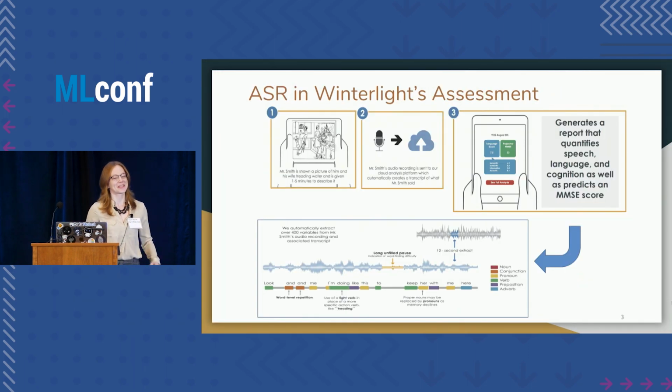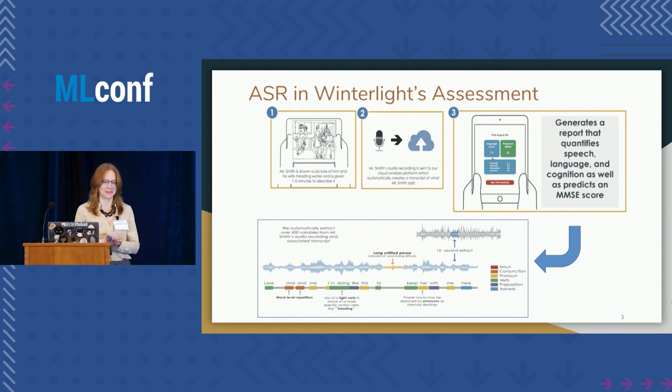Okay, so as you can see, the problems with ASR can make our life very difficult, even if it is not an Alzheimer's detection system. But back to the use of ASR in our assessment. As you can see here in the picture, we ask people to describe the picture they see on the screen, and then ASR produces the transcript of what they say.